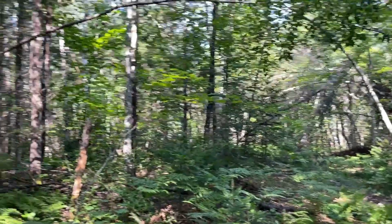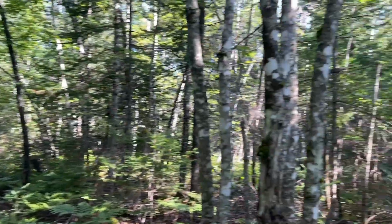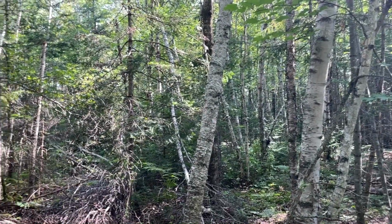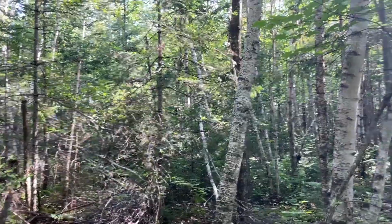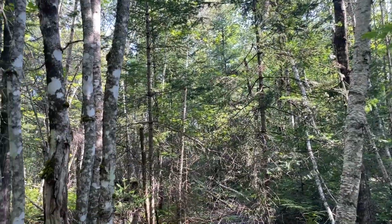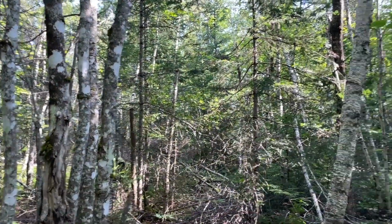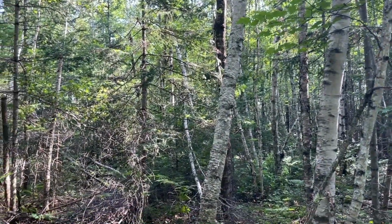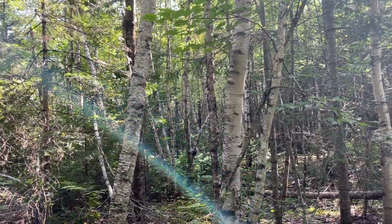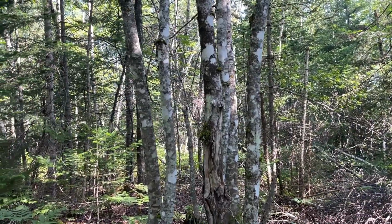You see it's pretty thick in here right now, but once the leaves are gone, you can see through here quite a ways. But on this side over here, just on the side about 100 yards, it turns right to a lot of softwoods. So it creates an edge where this hardwood, which is mostly birch, popple, some maple up there, meets the softwoods. Once all these leaves come down, you can almost see a distinct wall going this length, probably about 50 or 60 yards in there, which is softwoods, and that creates another edge, which is another security place for them. So it's kind of good to find a place to watch that edge, because they'll pop in and out of that.